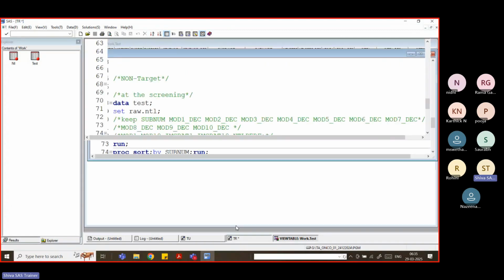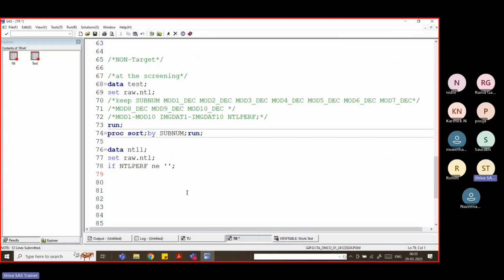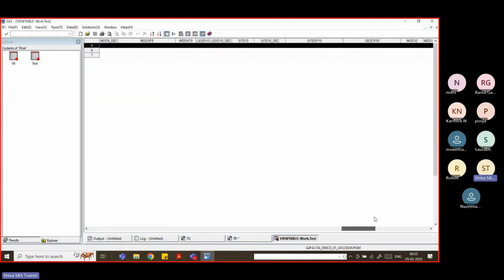Then I am dropping the variables, like the status variables. Status information was there in the second record onwards, because whenever they are checking screening-wise, for the second and third visits, they will see whether the tumor was present or not.